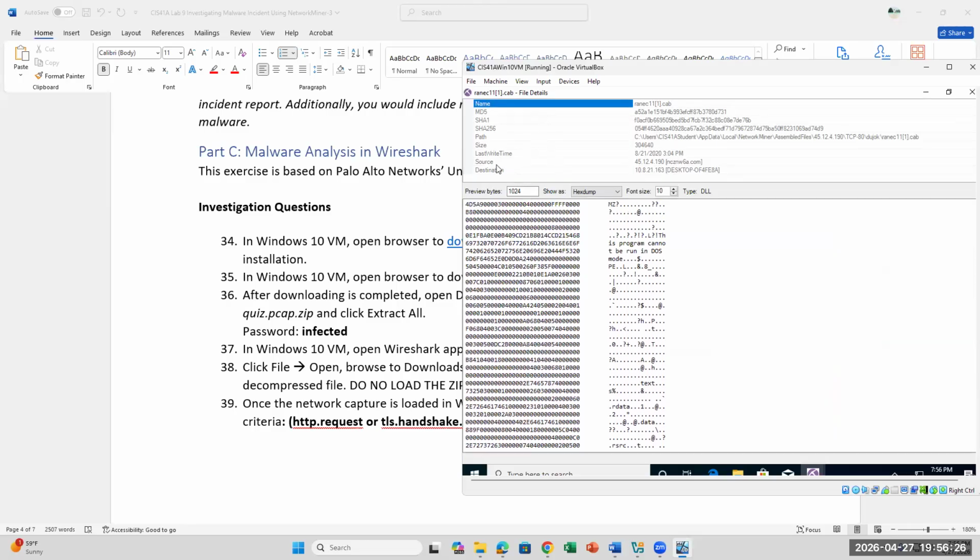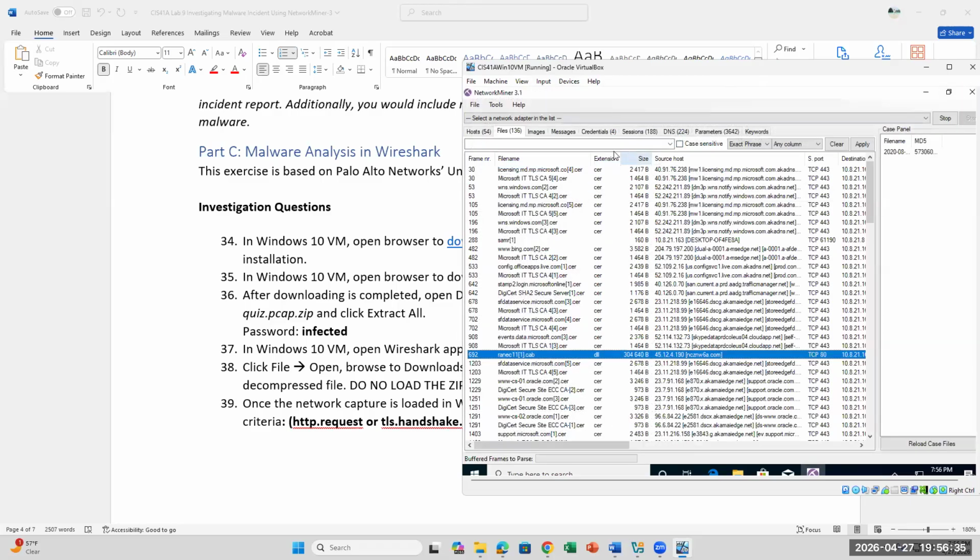So it shows this and the source and all of that if you need to. Let's see. Did they take away an export tool?